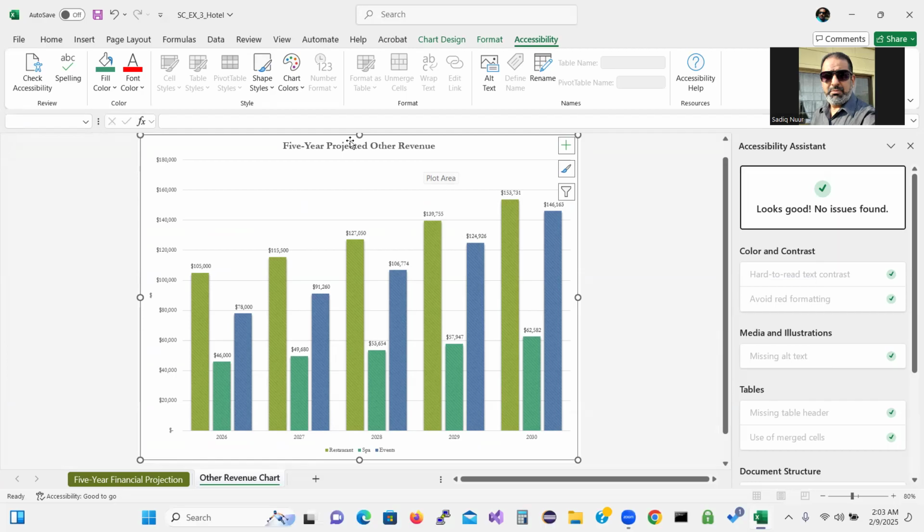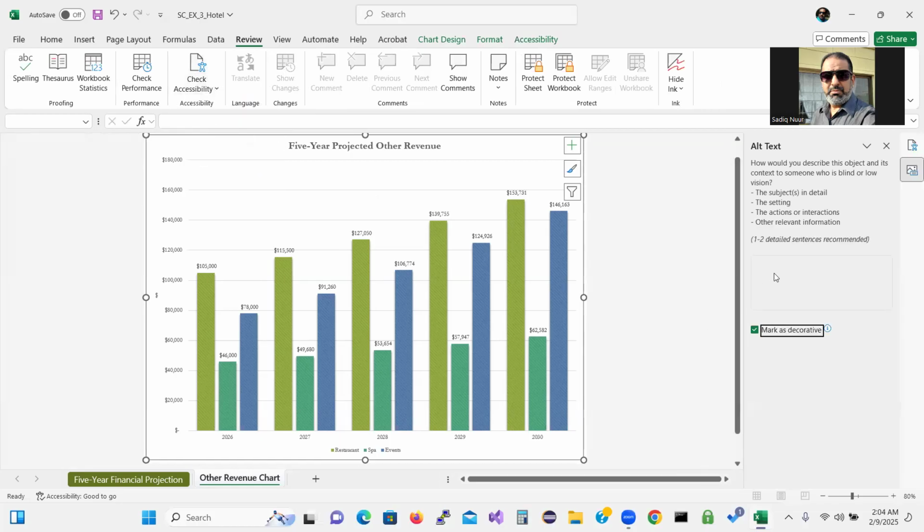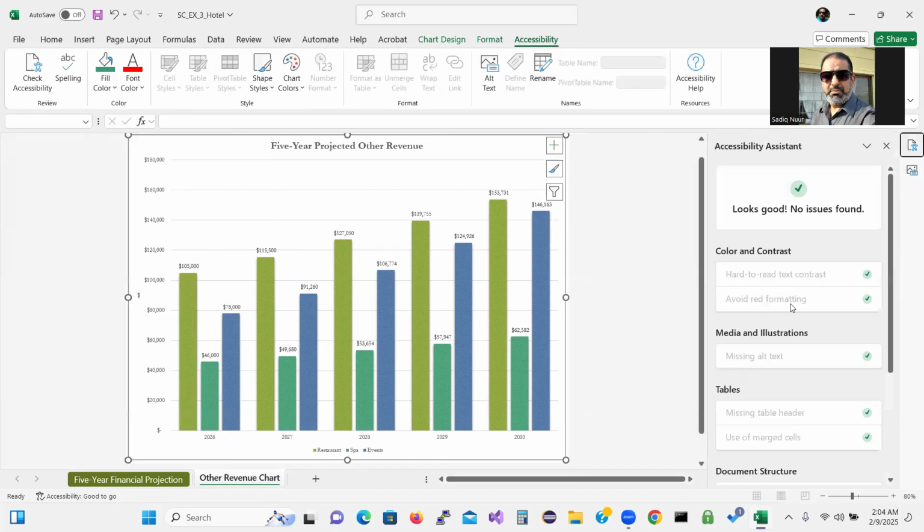To do that, we will go back to review, check, and then put the alt text, and here we will select the chart and we should be able to type it. Let's see again. It says that everything looks good.